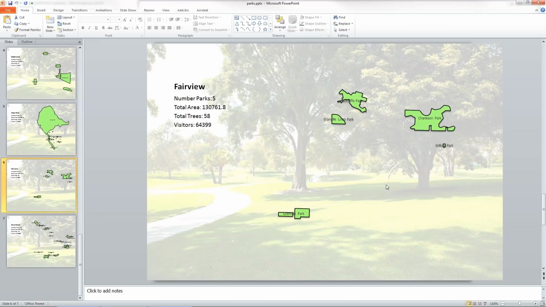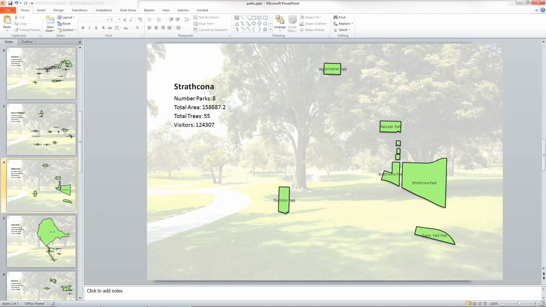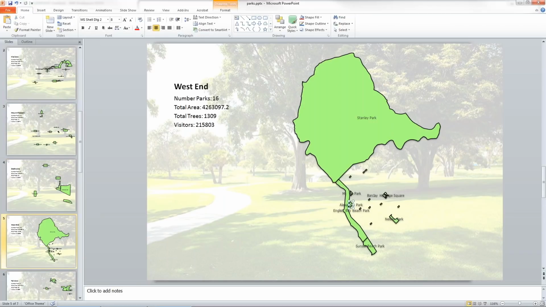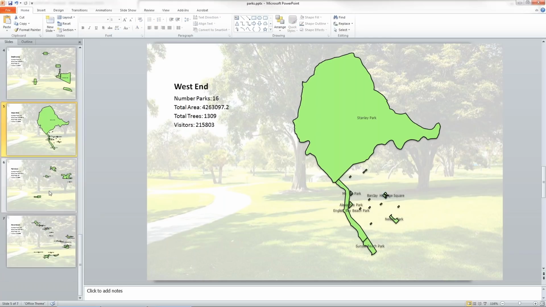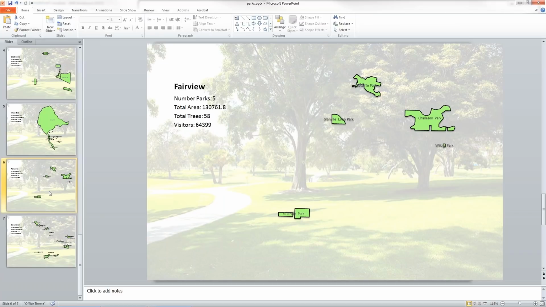So Mark, can you select one of those parks just for a second? I can, yes, there we go. And you can see those are actually vector objects, and so people can move those around and do whatever they want. Yeah, it wouldn't be in the right geographic location then, but yes. You could do that, for example, where the labels overlap, we could move that about to improve the labels.